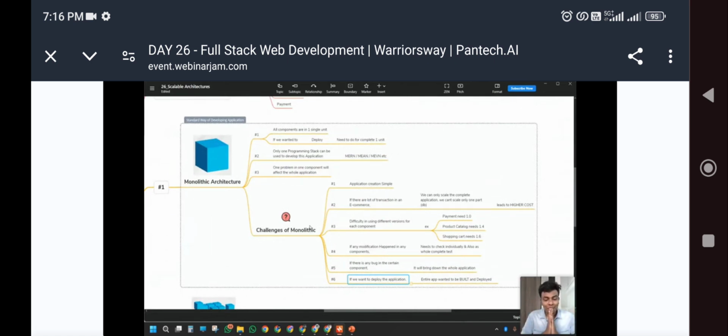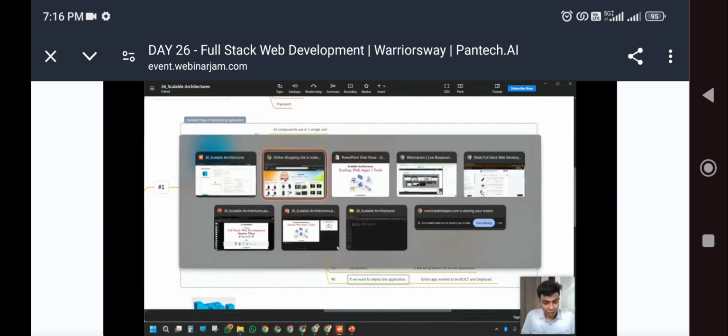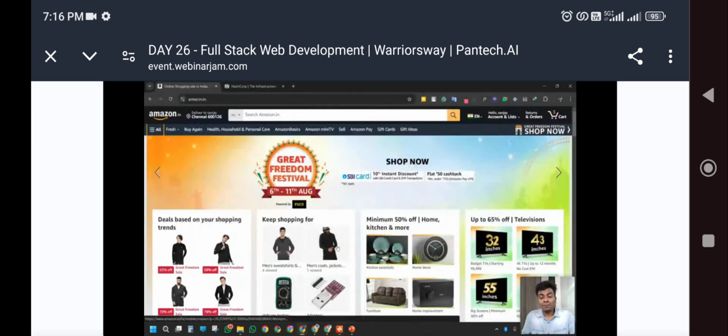Okay, are you clear? So I'm repeating again. Whenever you are checking out a web application, especially an e-commerce platform or a Netflix kind of platform, it will have a lot of different components and services like accounts, lists, orders, cart, wish list, product catalog, and so on.